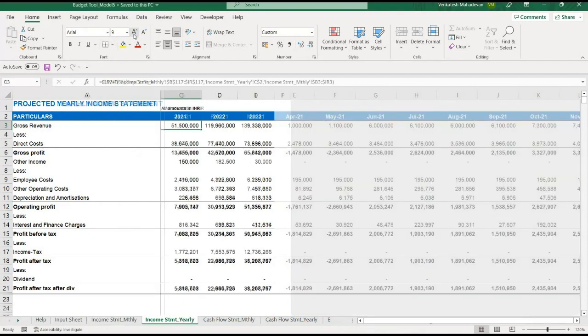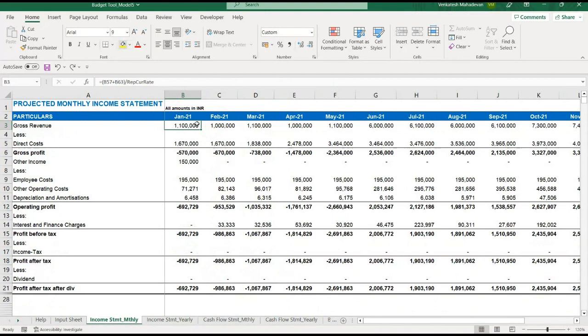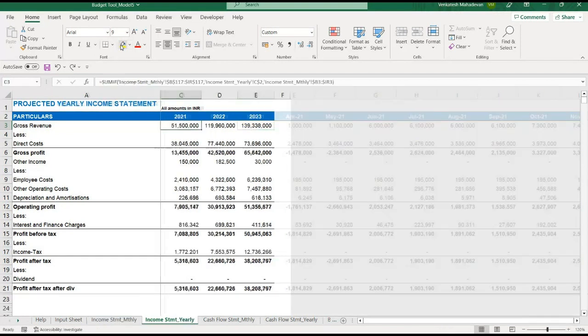Now, the sale realized in January 2021 will be 440,000, 40% being cash sales, while the sale realized in March 2021 will be 1,100,000, computed as 40% of March 2021 sales, equaling 440,000, representing the cash component, realized in the month of sale itself, plus 60% of January 2021 sales, equaling 660,000, representing the credit component, realized 59 days after the month of sale, that is, March 2021.